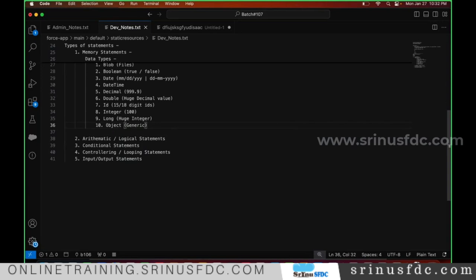That time we go with the object. When we define the memory using object, in that memory it can hold either a number or string or boolean or date or anything. Okay, generic format.